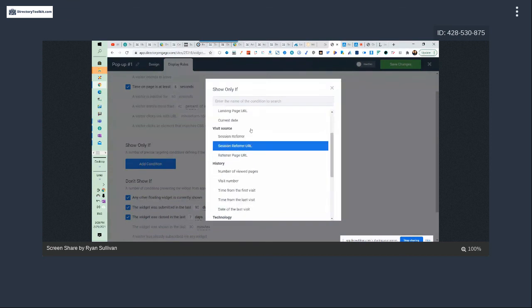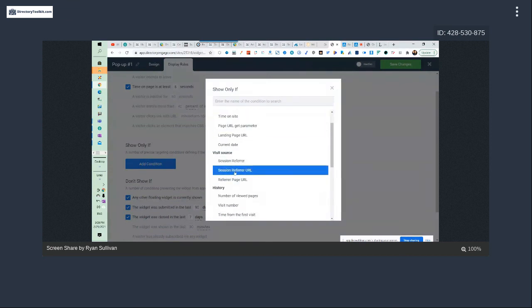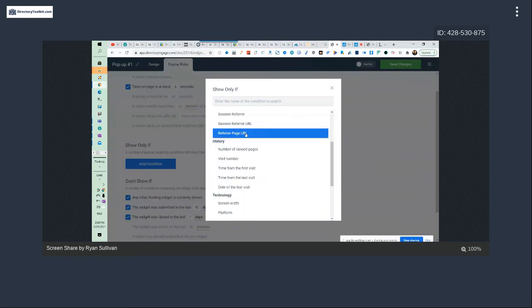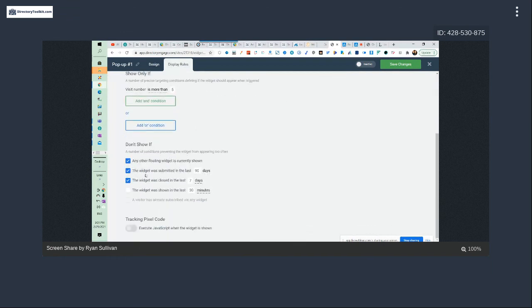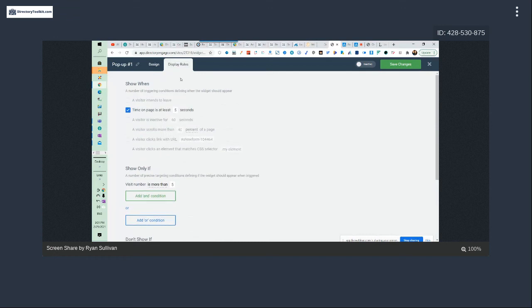I only want to show it if it's coming from Facebook, that's a refer URL, or if they've been to my site more than 5 times, I'm going to give them a scratch and sniff opportunity. And then you have the negative, like don't show them if kind of stuff, and you set that up, and then that's it. All you have to do is hit active and save changes.